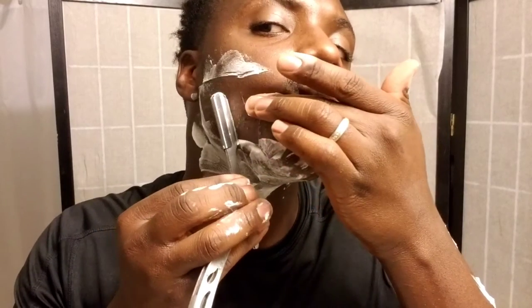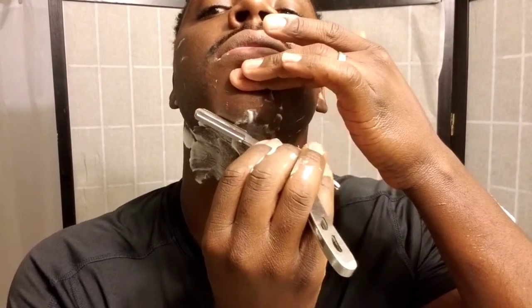I'm using the right hand on the right side. This is more done than here, but I had to train my left hand. So you're going to have to go perpendicular to the skin and just drag all the way back. With the left hand, put the elbow straight in front of you, drop it down towards your stomach, squeeze into your stomach and your chest, and you come right here. Pull tight, perpendicular, and just drag.